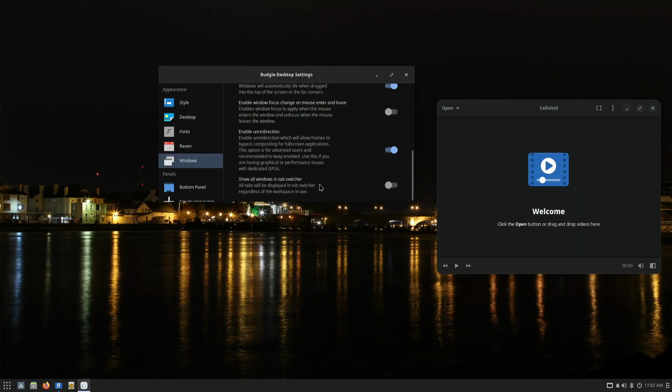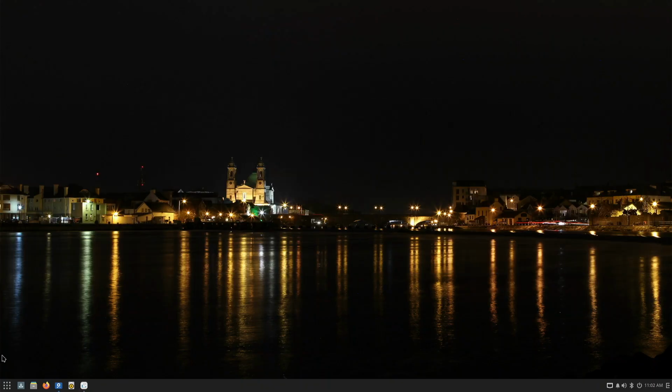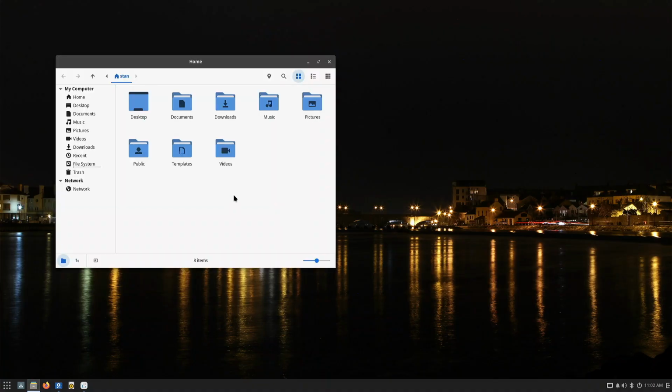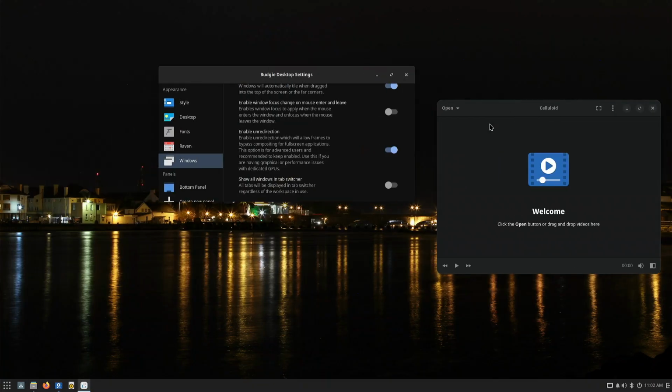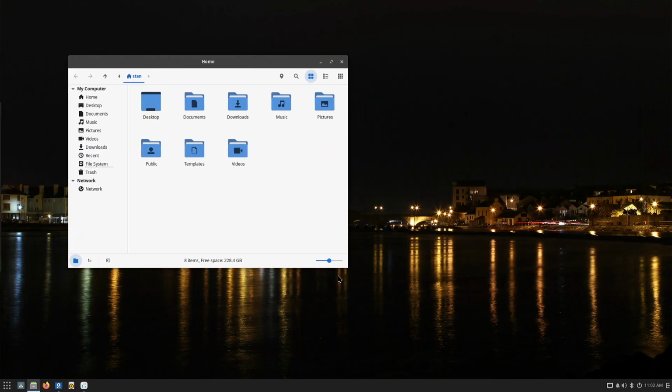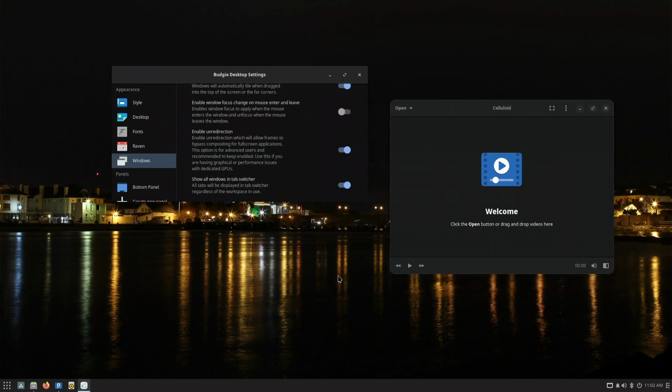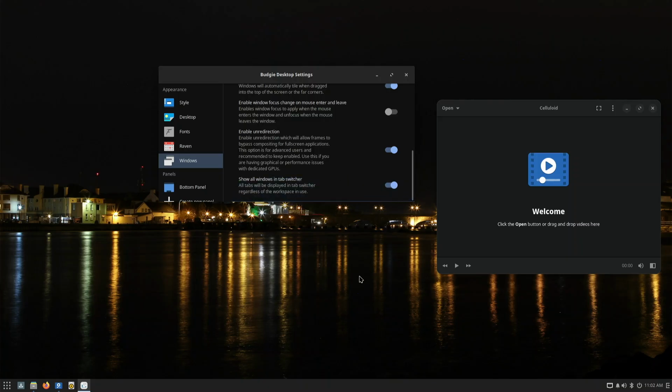So if I open up the file manager over here and then Control Alt left over here and then Alt Tab. Right now it's just showing these, but when I turn this on, it shows the file manager in the other desktop. That's a nice little animation. Yeah, I do like that, so I'll leave that on.